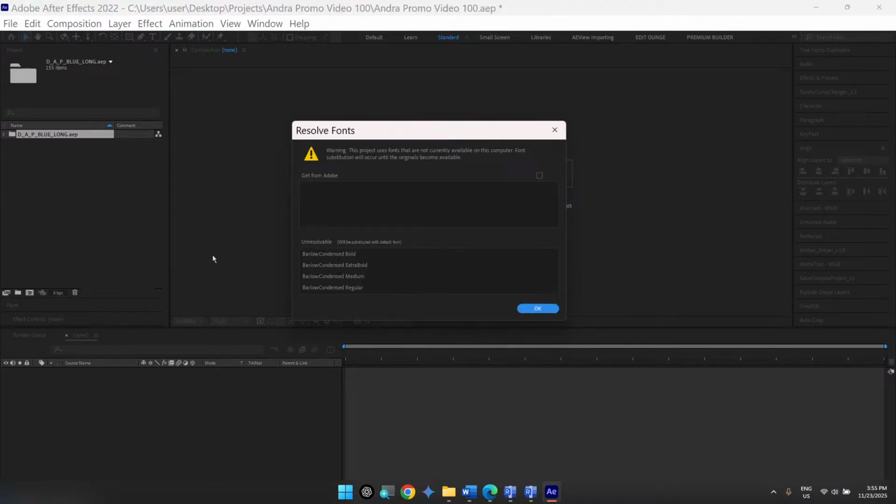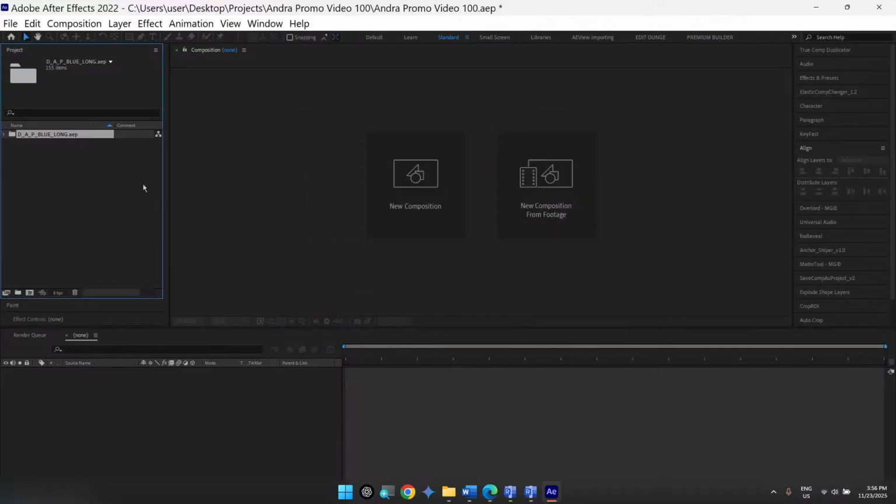Well, apparently, installing the fonts for all users still did not fix the error on the fonts. Let us try closing After Effects and reopening to refresh our fonts database.